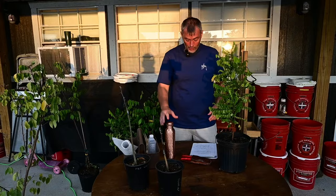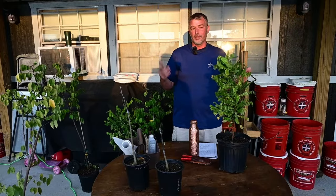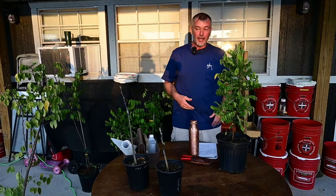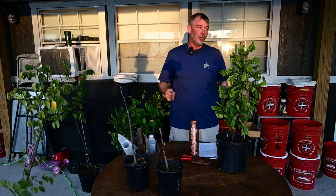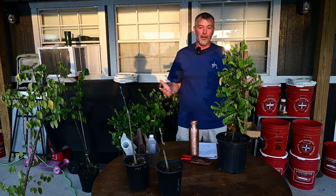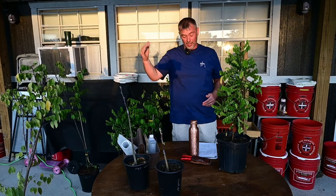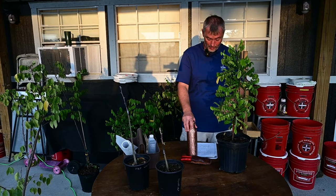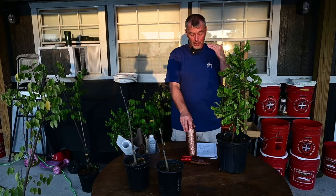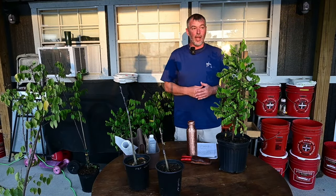All right, so here are the types of grafts. Like I said, I have down here types of grafts for beginners, but I've been doing it for a long time now, and I use the same three grafts over and over again. There are guys out there that do super complicated stuff. It looks really cool, but is it necessary? I don't know. Maybe you just get bored doing cleft grafts all the time and you gotta ratchet it up a notch. I think it's cool to watch, and hopefully I'll get into some of that stuff someday. But these are tried and true. They're easy, they're versatile. Like your cleft graft, this is the first one.